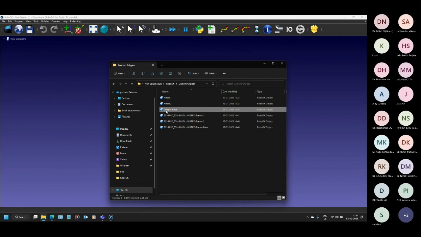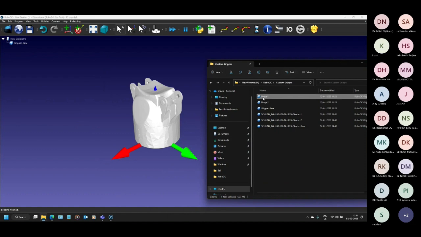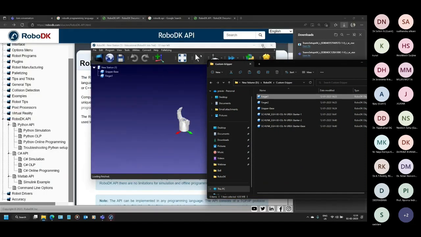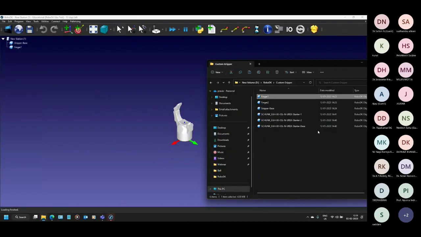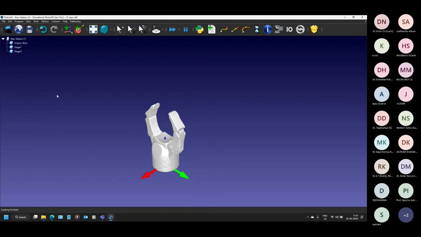Let's say I take a gripper base, one finger, and a second finger. These can directly be imported and pasted into the environment.